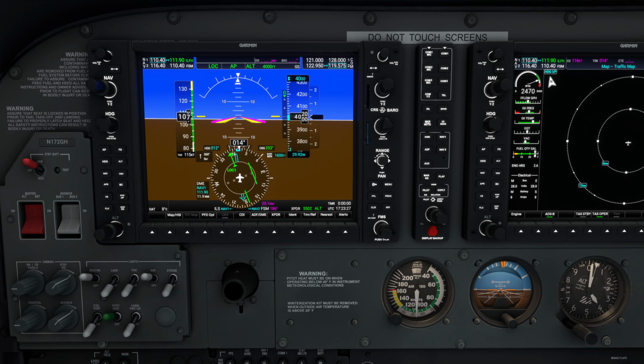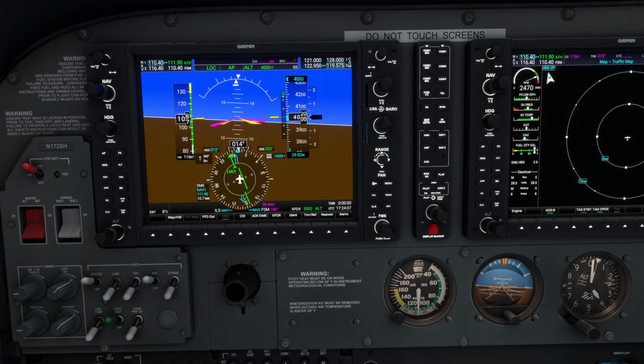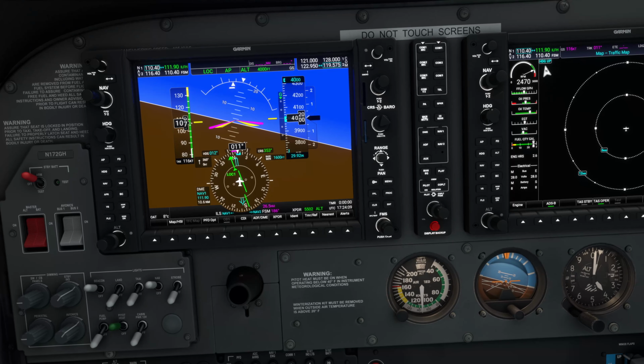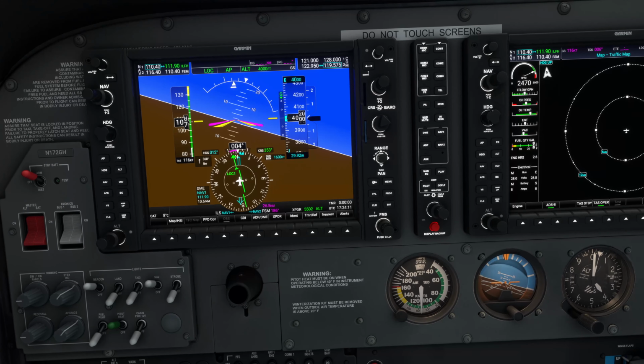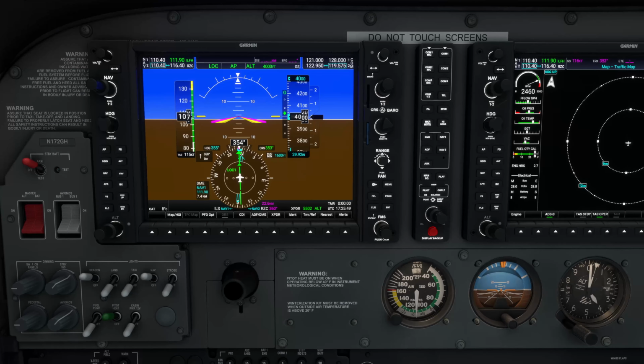The technique for flying an LDA with glide slope approach is exactly the same as the technique you use to fly an ILS approach. You want to intercept the localizer course and then use small changes in heading to keep the CDI centered. Then you want to intercept the glide slope and track it using a targeted descent rate, making small changes to your descent rate to keep the glide slope centered.